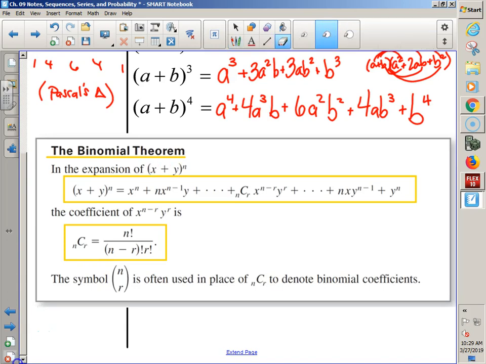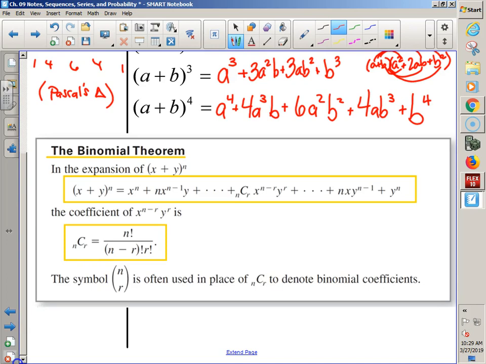We can always say that the first term is going to start at the highest power and count down, count down, count down, until eventually there's only one and then there's none. The second guy is going to start not there. Remember, like with sequences and series, if you go from 1 to n, there's n terms. If you go from 0 to n, there's n plus 1 terms. So y starts at the 0 and counts up until eventually he's only 1 away from his highest, and then he's at his highest.